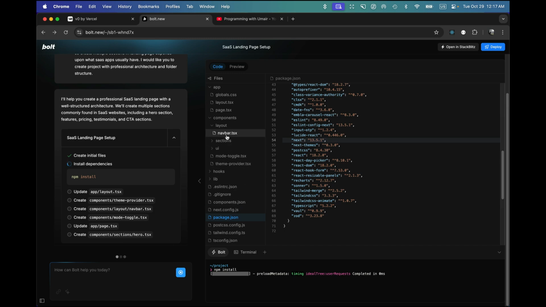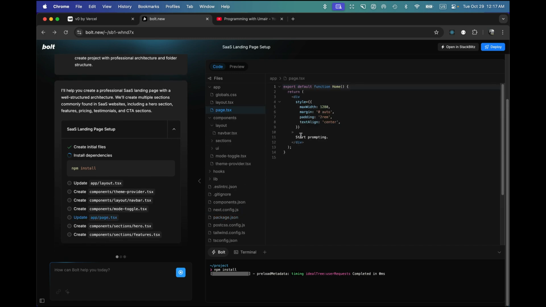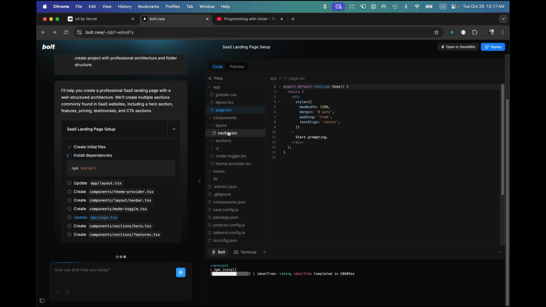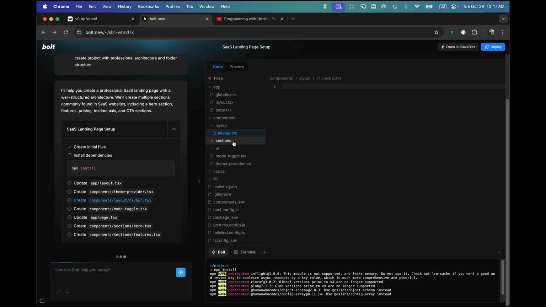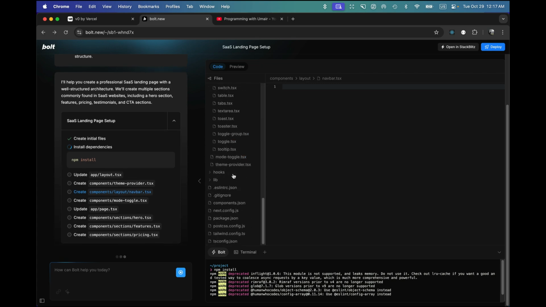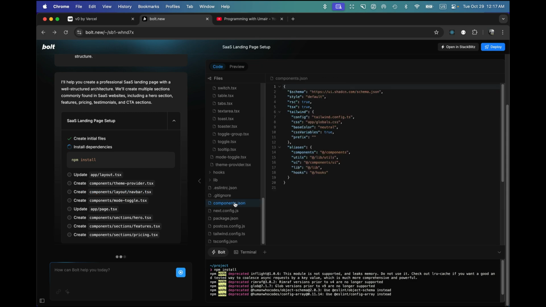Currently, it has created this landing page. I think in the layout, this is the page, and it has created this navbar section and this UI. So I think it has automatically installed shadcn as well. shadcn is quite a famous library right now, and it has automatically created that. How cool is that? And we can ask it to use some animations as well, but first of all we need to wait for it because downloading the different dependencies is going to take some time.